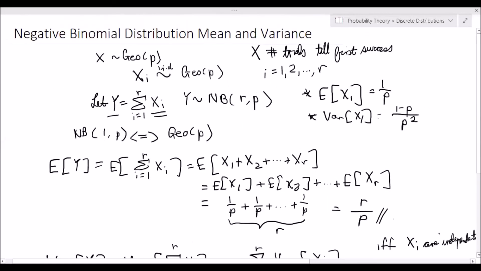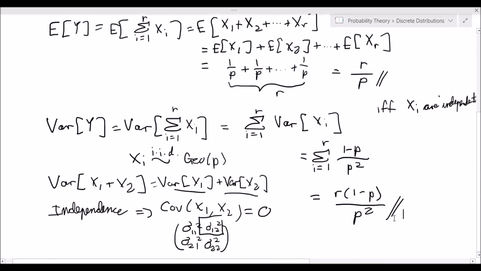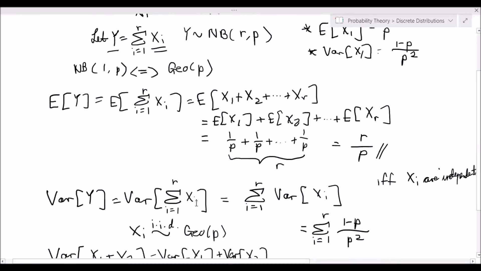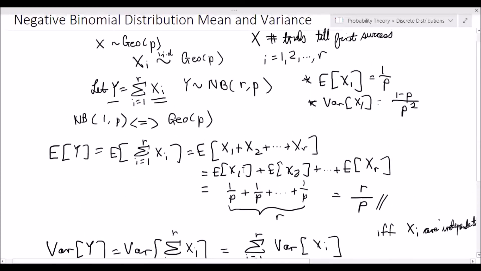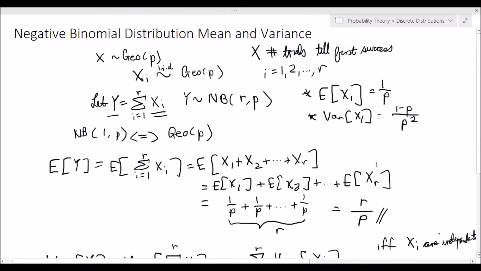As simple as that. If we know the link between the geometric distribution and the negative binomial distribution, we can easily derive its mean and variance with a bit of extra knowledge about independence — so that we know the covariances are 0 — allowing us to say that the variance of the sum equals the sum of the variances. We also need to know that expected value is linear, so we can take the sum of the individual expectations. You can also work out these properties using the moment generating function of the geometric distribution and properties of moment generating functions to derive the MGF for the negative binomial distribution, which I will show in the next video.